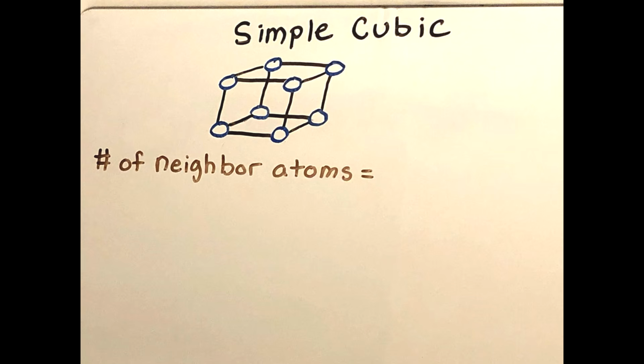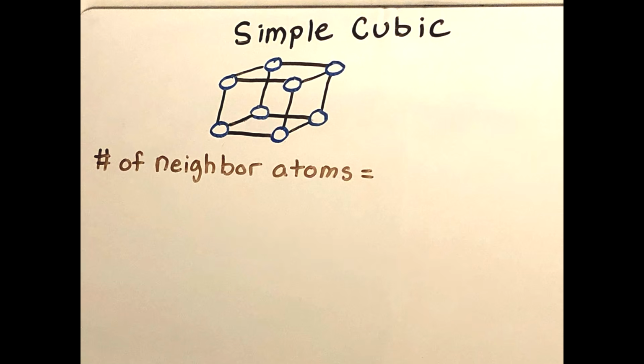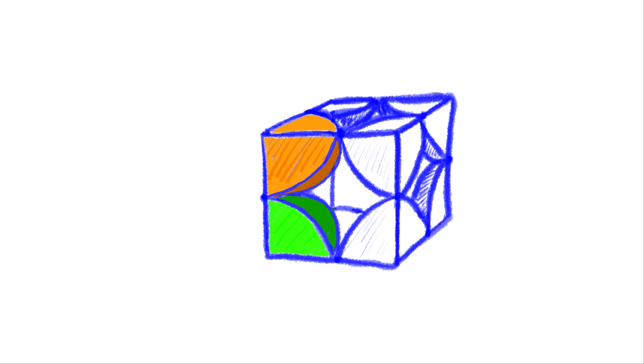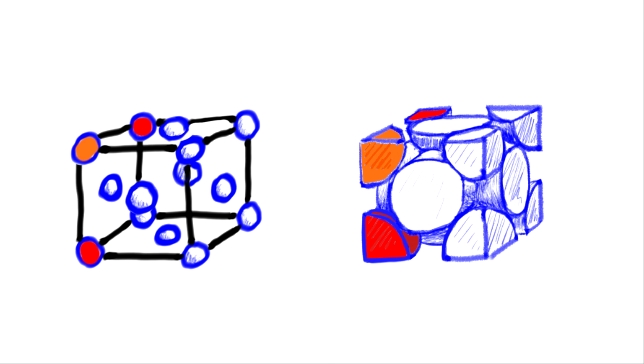How many atoms does each atom neighbor? I'm not fond that science has decided upon the word neighbor in this context when touching is a better descriptor. Let it sink in that neighbor and touching are completely interchangeable. If an atom has 6 neighbors, it means it physically touches 6 other atoms. You might assume that this orange atom neighbors this green atom, and you'd be correct, because the 2 atoms physically touch. These 2 atoms look rather neighborly, but they are not neighbors because they do not touch.